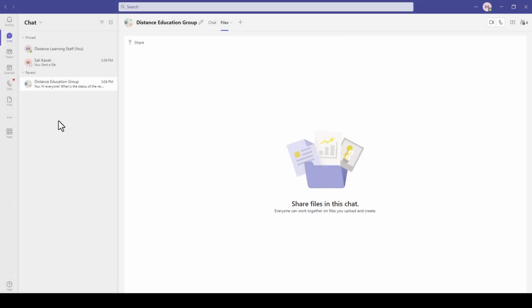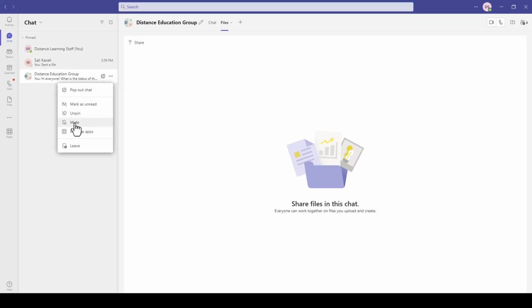Now, typically the new chats will be listed here on the left-hand side in the order that they were last used, under recent, and then the top section will be the pinned chats. If we are commonly using this team chat, this group chat, we can pin it so it will always show up at the top section of our chat area. So we click on the configuration or more options here, the three dots, and then we click on pin, and it will always be listed in the top section.